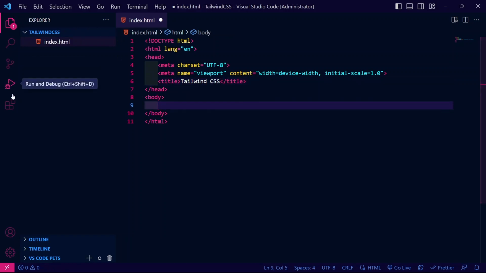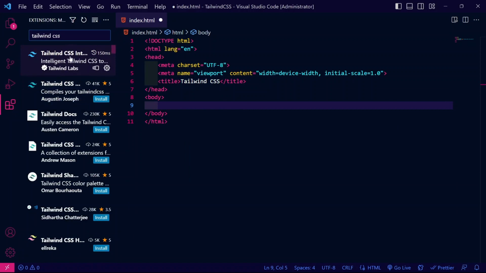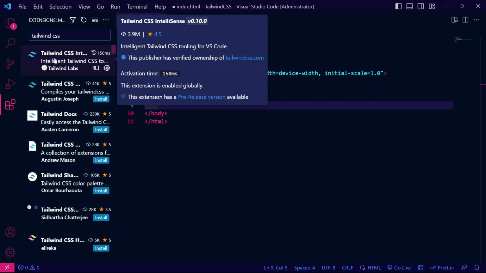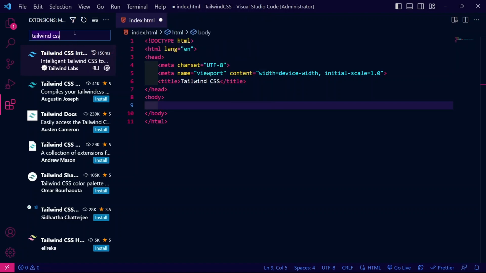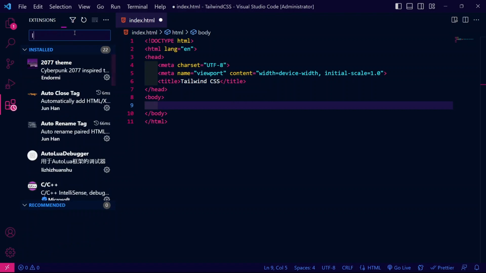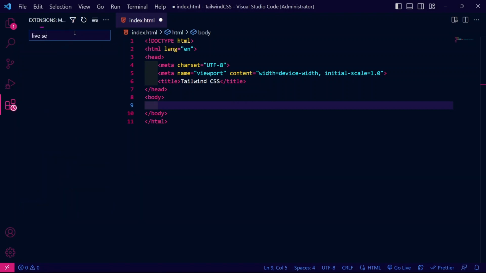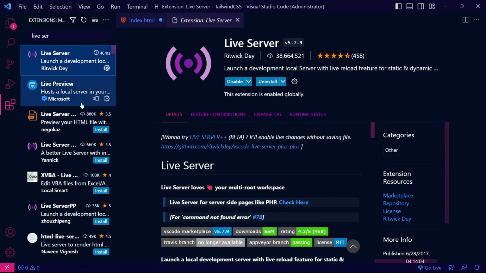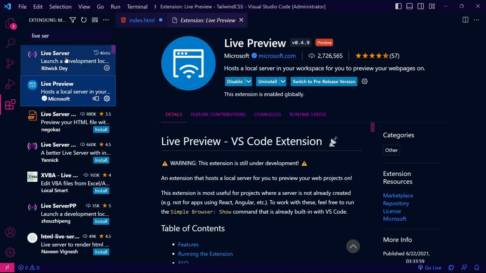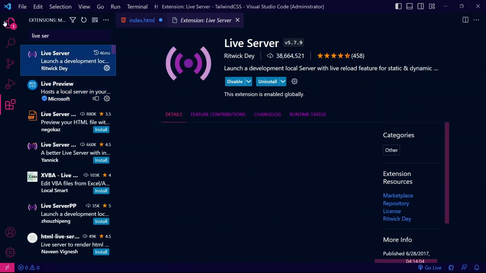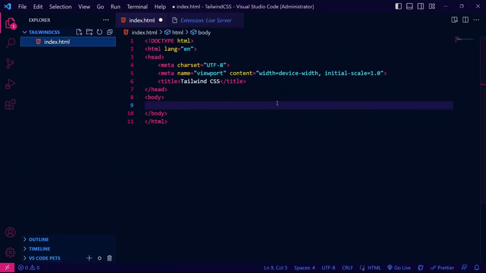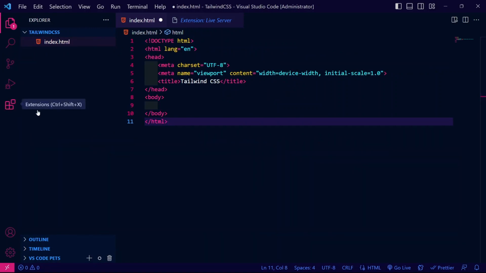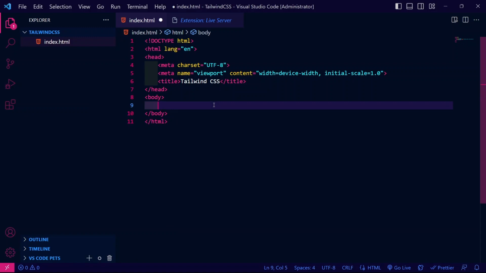Make sure you have the Tailwind CSS IntelliSense extension here. You can find it here, this one, and also Live Server, this one or this one as well. You can use either Live Preview or Live Server. Alright, if you've installed all the extensions, now we're heading to the next step.